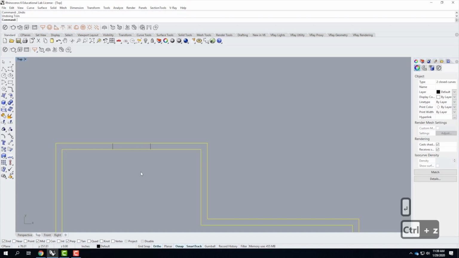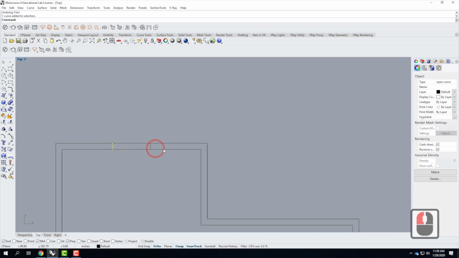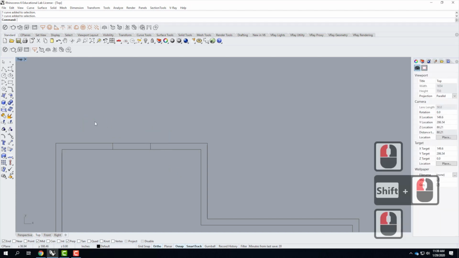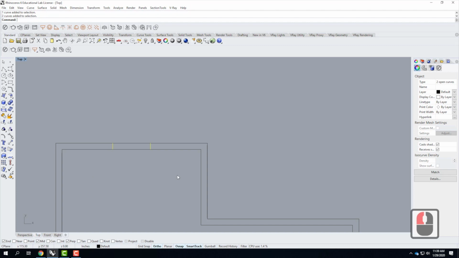So a little bit more about how things are selected, and this is a good opportunity to explain this. I can select one object, I can hold down shift, and I can select the second object to select two objects. I can click and drag a box from the left side to the right side and select only the objects contained within the box.